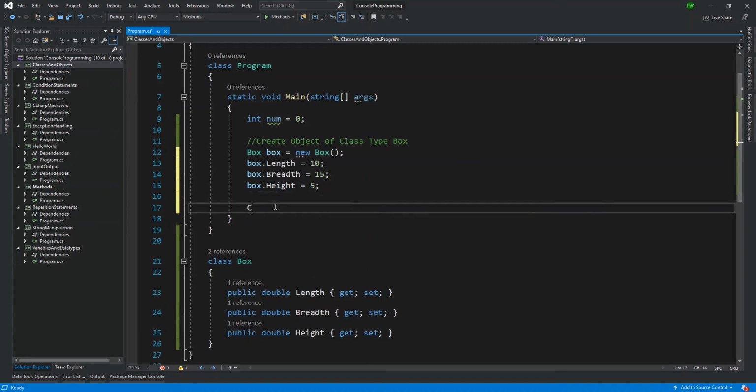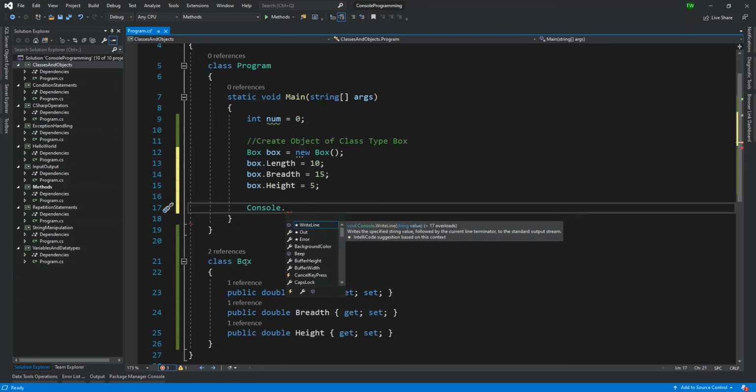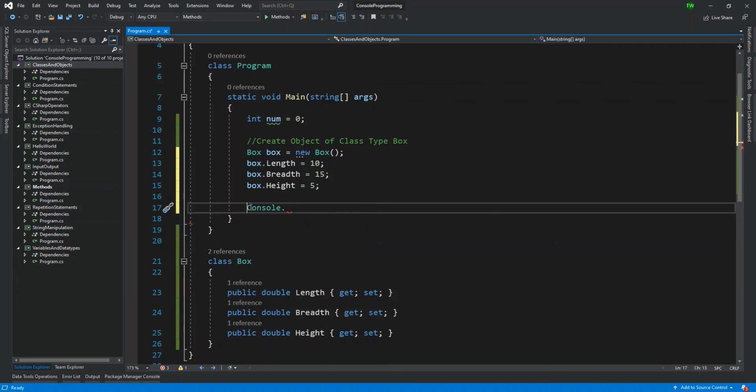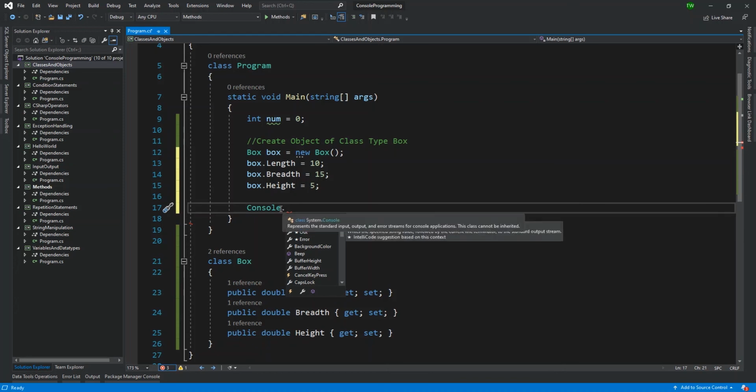So I can actually do a Console.WriteLine. All right, so you see that dot operator again, and notice the color coding on the word Console. It looks just like the color coding on Box and on Program and every other class that we would have called. So that means the creators of the language C# created a class, and I know this because after the dot operator, IntelliSense is showing me everything that I can look at in the class. It has many properties and methods.